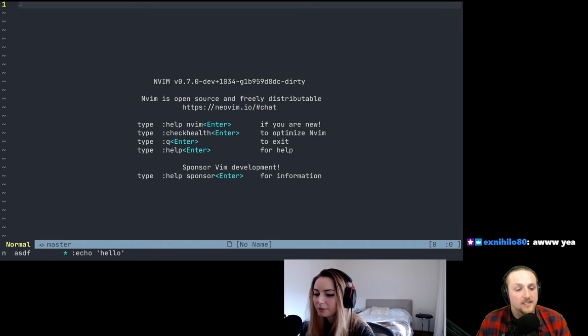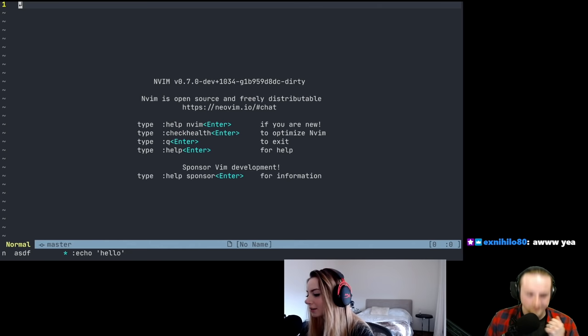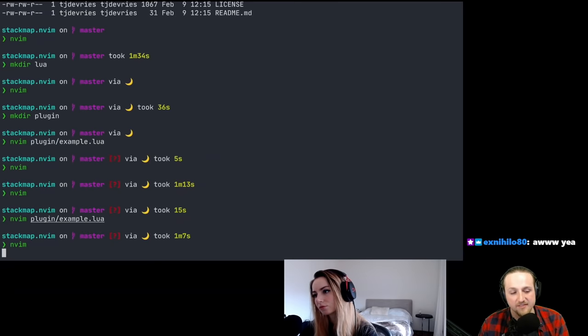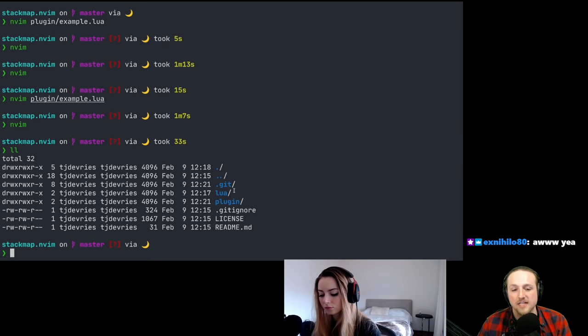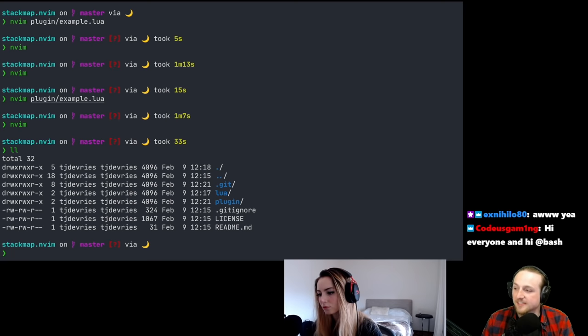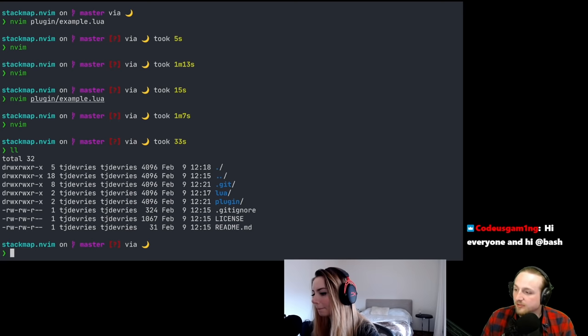Otherwise, how would you be able to call any of the functions or anything like that in the Lua file? Yep. So that's the first folder that's important for making plugins. The second folder is a folder called lua, right? Last time when we were doing telescope stuff, or LSP things, we made a lua/bashbunny.lua file. In that file, to actually execute it, you needed to say require bashbunny. Remember, code that gets put into the lua folder does not get automatically executed, but it is available to the user.